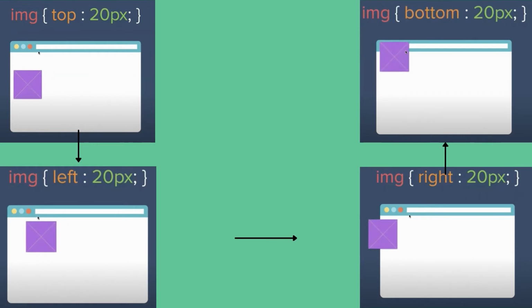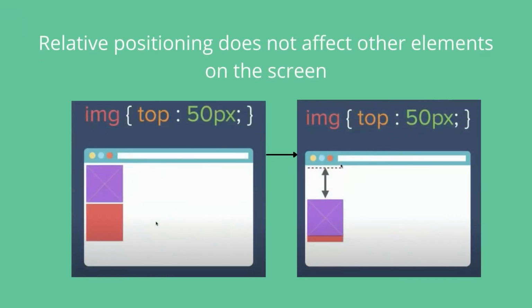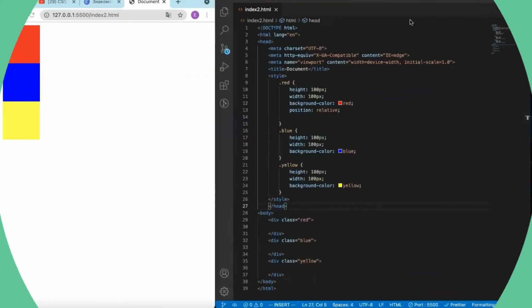Now, there are two important things to remember when dealing with relative positioning. Firstly, when you move an element that has a relative position, it doesn't affect the position of anything else on the screen. The second is when we change the coordinate properties, remember the box model when we spoke about margins, because we often don't understand it. So if you get confused, I will try to show you in my code.